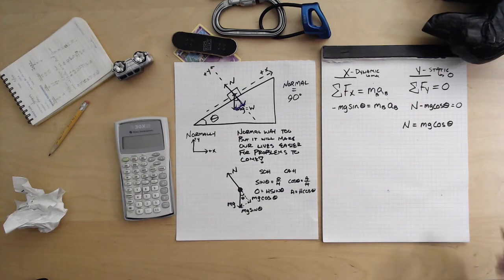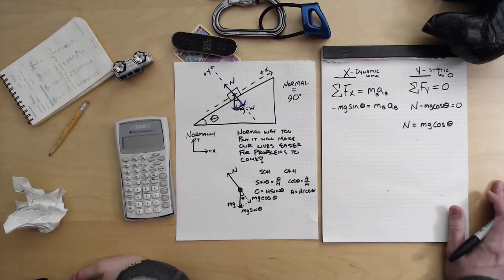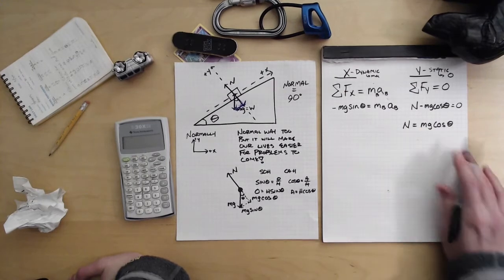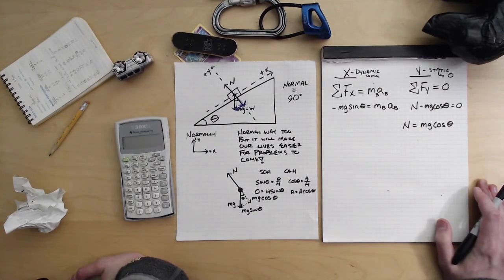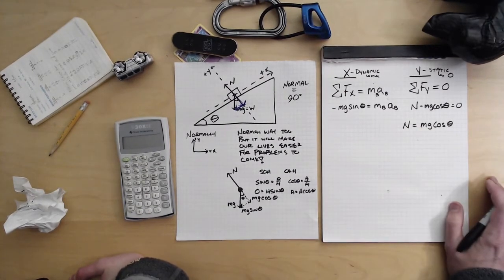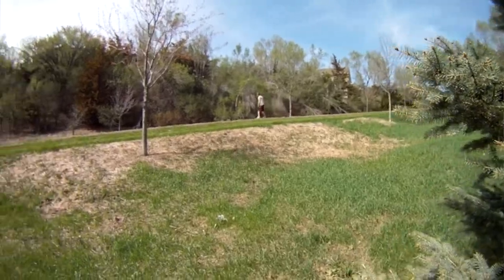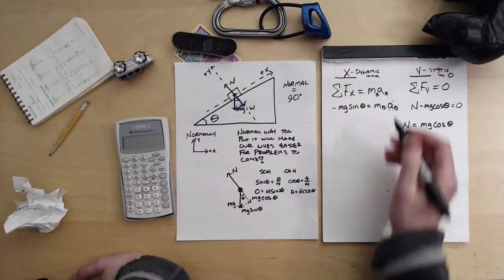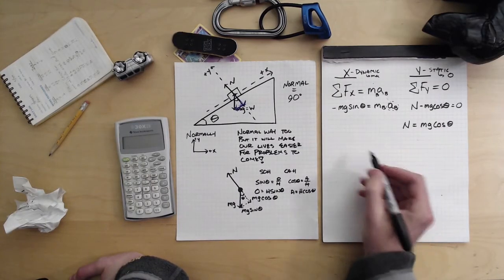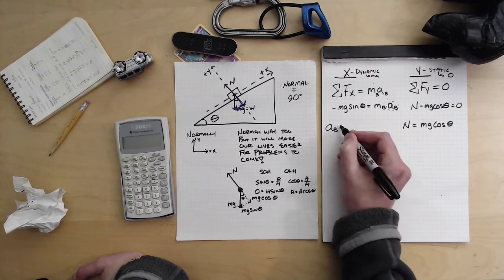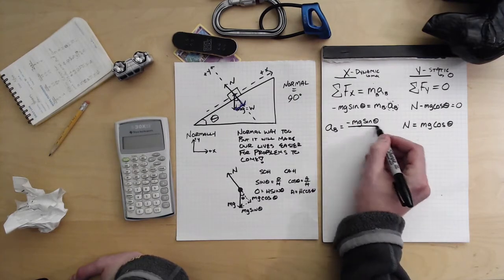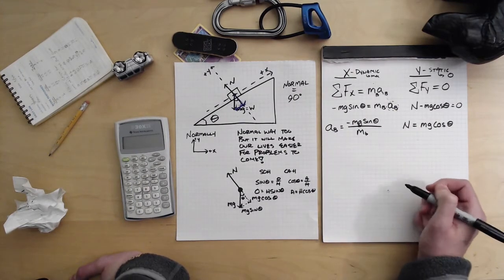Okay? Let's come back over here to x. This equation probably won't tell us much. Maybe we could find the normal force. Let's go back over here because remember we're trying to find the acceleration of Ben as he rolls down the hill. So let's solve this equation for a. That's the mass of Ben too.